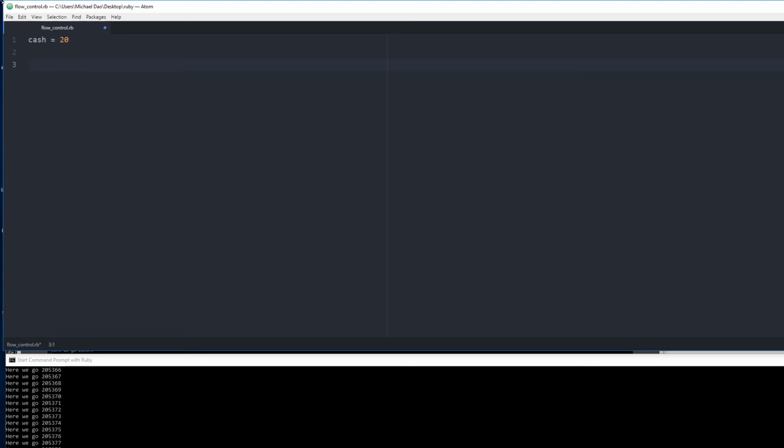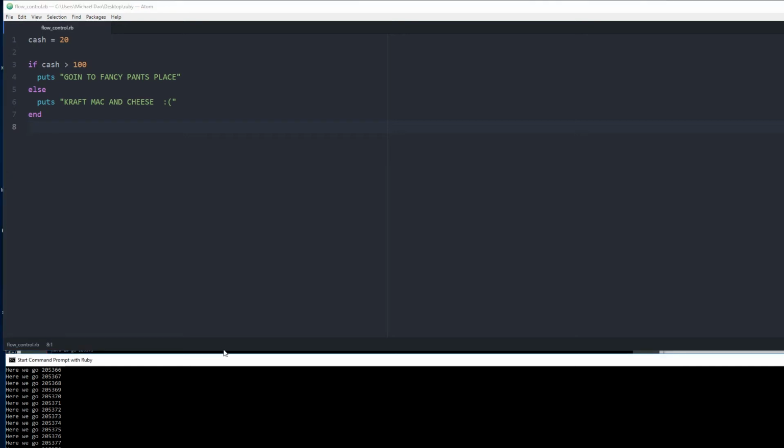We're going to use this syntax. If cash is greater than $100, and we're going to write the code that's going to execute. Do puts, go into fancy pants place. And now we want to have the other condition. Else puts Kraft mac and cheese. I am not denigrating Kraft mac and cheese. I'm just saying that it is not a fancy pants place. And we close it with end.